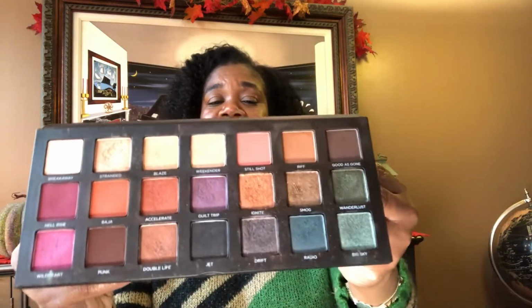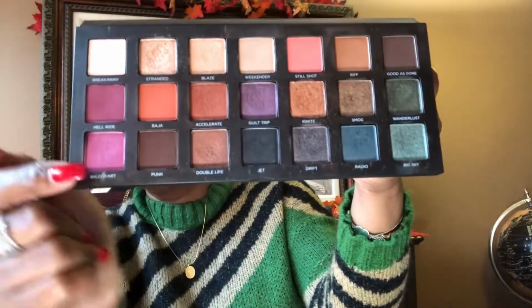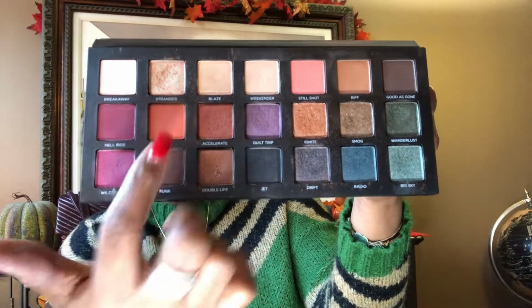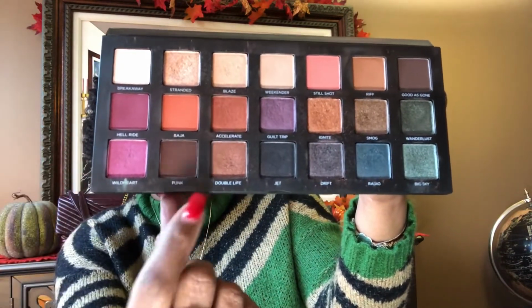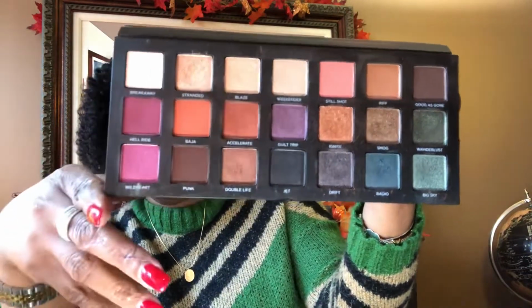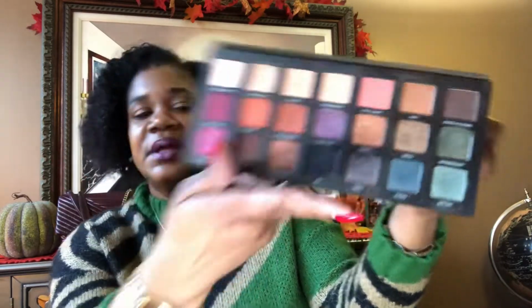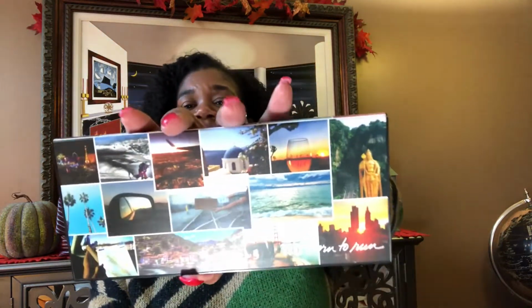And also, in conjunction with that palette, I've been revisiting my Urban Decay Born to Run palette, which specifically I've been using these 4 colors here. I'll use this in my crease, I'll use these on the lid, and then I'll use this on the outer corner. So I've been kind of sticking with these 4 colors throughout fall. And then if I'm not interested in having a berry look, I'll come up here and use these 4 if I want something a little more neutral. I've really been enjoying this palette. Again, this is the Urban Decay Born to Run, and this is the Urban Decay Naked Cherry palette.